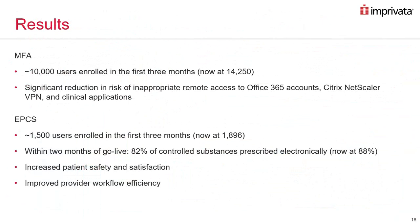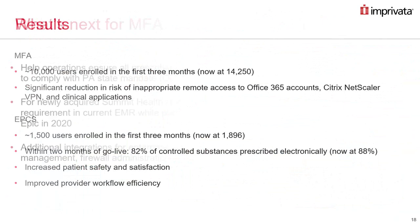And the efficiency gain also for providers is significant, with just such a quick tap on a button and typing in an extra password instead of having to wait for something to print and then manually signing it, and oh wait, it went to the wrong printer, let me do that again. Oh, how am I going to get you your prescription? It's now 5 o'clock and the office closes in 10 minutes. All those issues are out the door. Next slide.